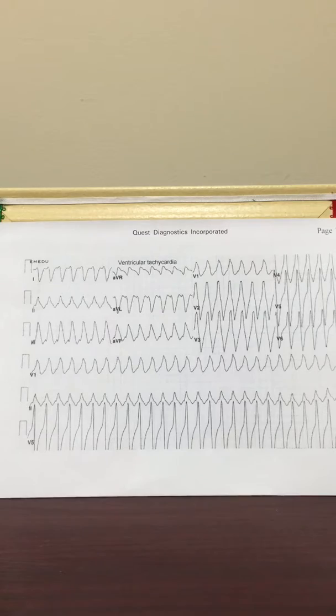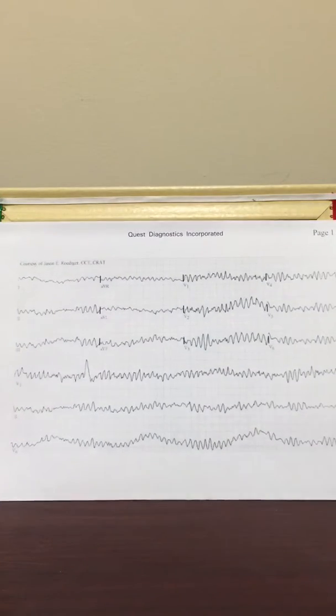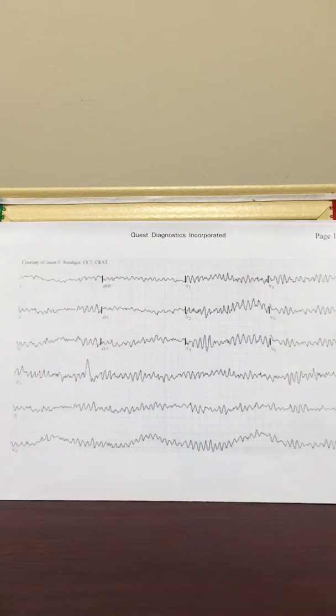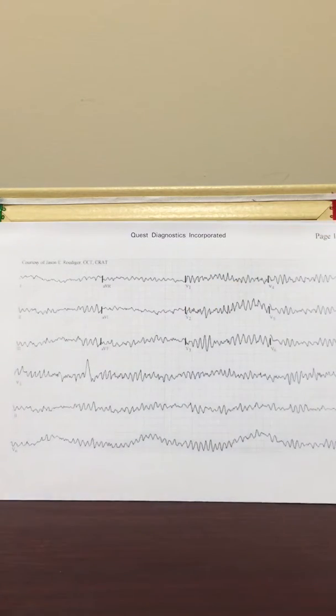The other shockable rhythm you want to be aware of is VFib, which is right here. With VFib, you can see it's very irregular. Once again, there's wide QRS, no P waves present, and this is another shockable rhythm. The other thing you want to be aware of is asystole, which is basically a flat line, and this is not a shockable rhythm because there is no cardiac activity or electrical activity going on in the heart. Once you determine whether or not the rhythm is shockable, you will then proceed a certain way.